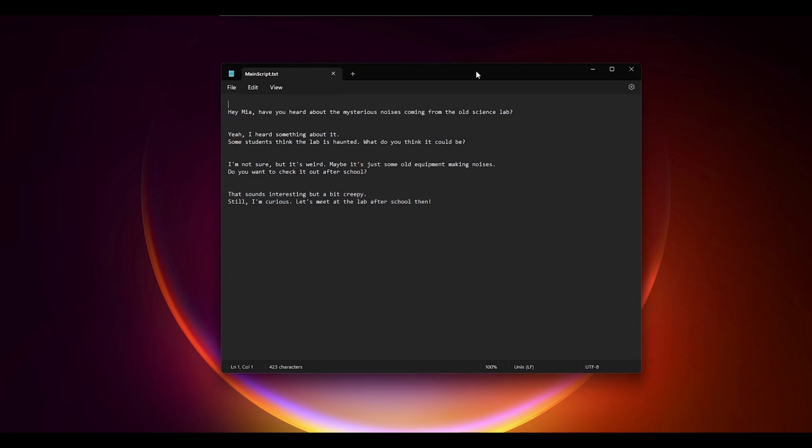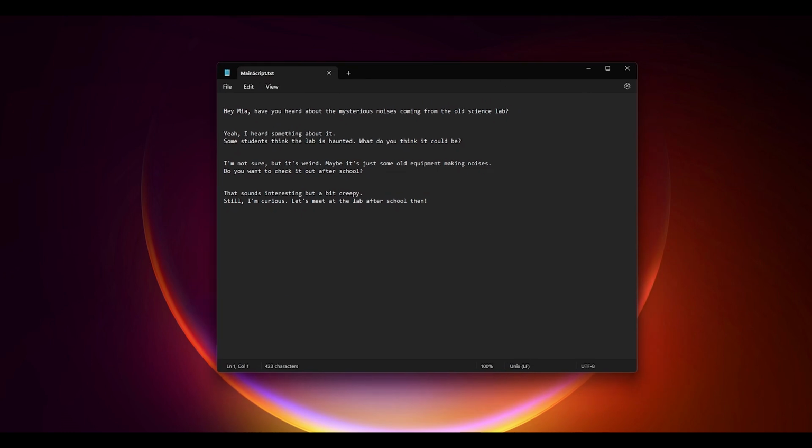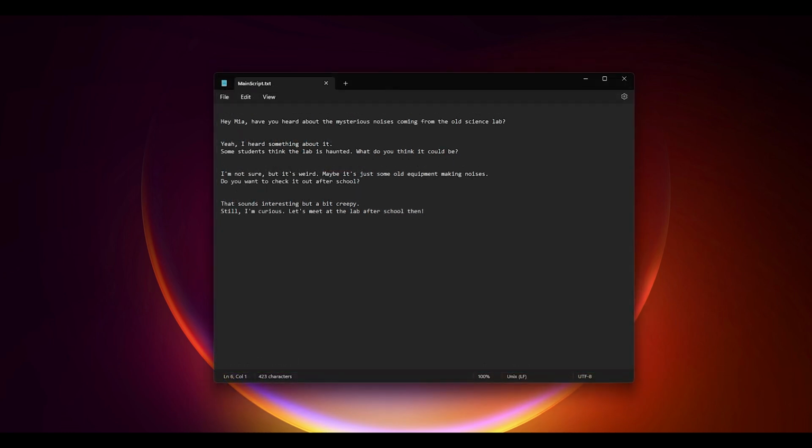If you'd like to follow along, you can check out the text we're using that's linked in the description below. Or you can write your own dialogue by simply creating a text file with your script. The format of this file is simple. If you look at the script, you'll see we have dialogue but no indication of who is speaking. For now, all you need to know is that we're going to specify the speaker with their name in brackets and then put their dialogue directly below their name. As the conversation progresses from the top of the file to the bottom, it will alternate between speakers.